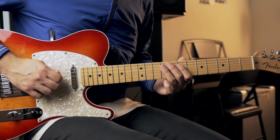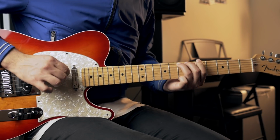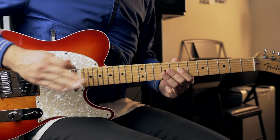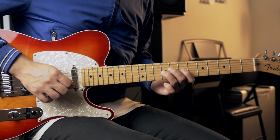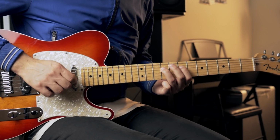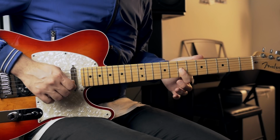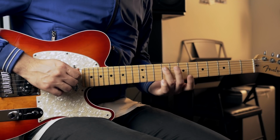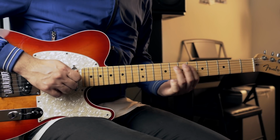Now at the end, instead of doing right here, I go. But let me rewind a little bit. So we were here. Then we go into the 9th. We did this one. Now we do the same thing, but on the strings above. That means 9, 7, 7, 9. And now the same thing above. But instead of playing this one at the end, we're going to go this.